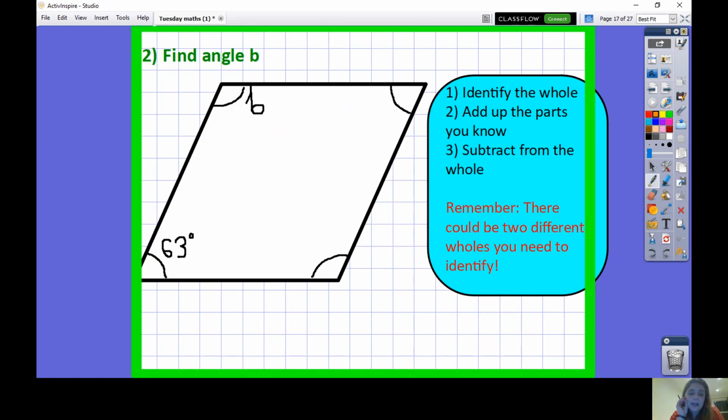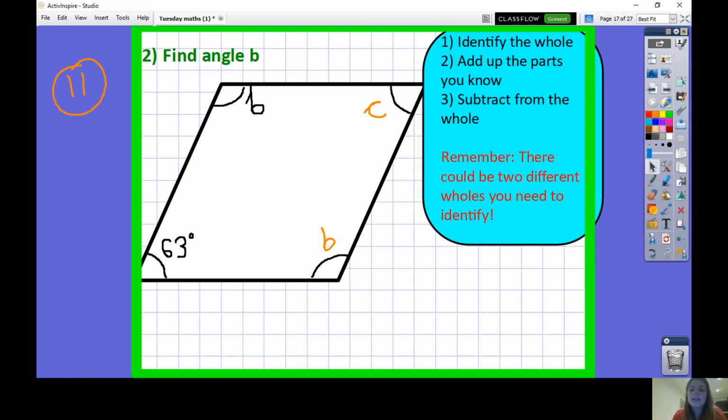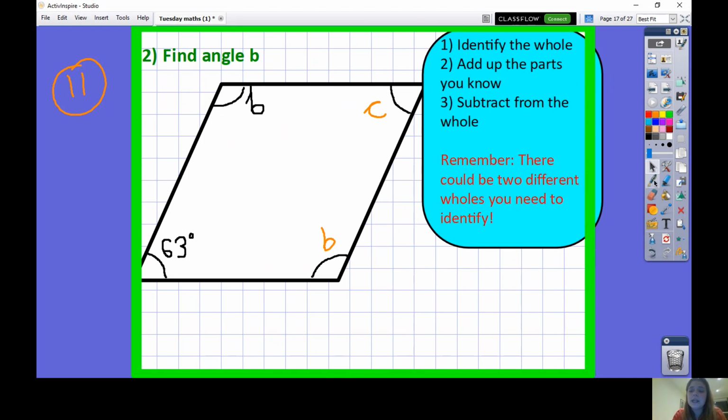I want you to have a go then at this parallelogram question. Remember, finding angle C will be easy, but in order to find angle B, you need to remember there are two angle B's and I just want one of them. Have a go now, please, at finding angle B and angle C. It's time to pause the video and have a go by yourself. Don't worry if you're finding this tricky. This is quite a tricky example, but it's important that you have a go by yourself so that you can see if you could be able to have a go at it later independently. So please do pause the video and have a go.